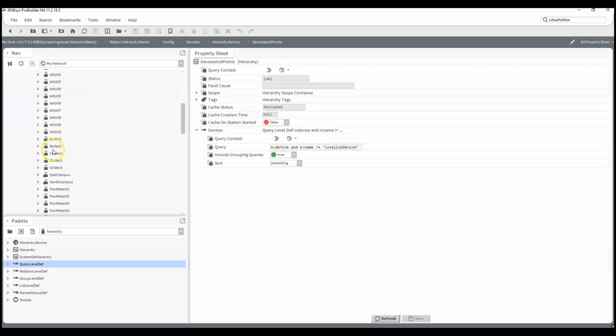Well, let's say I don't want my Niagara stations in here either. So if I want to do that now, this is where it gets a little tricky, but it still works. I need to put this in parentheses here to make sure that it resolves this first and then the n:name second.